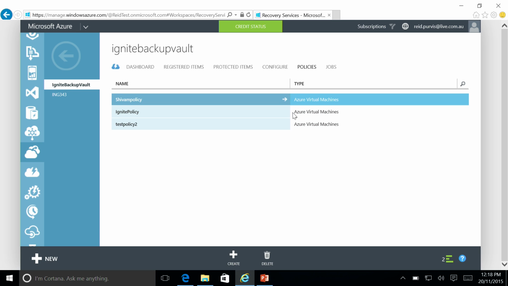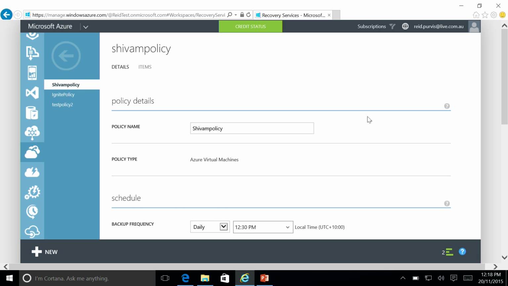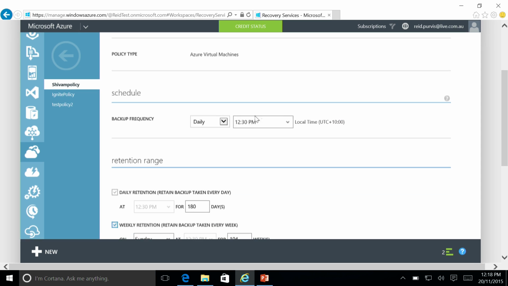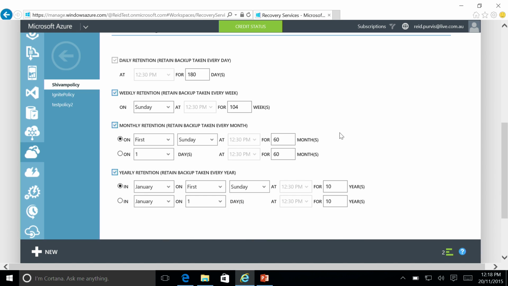So in the policy, which I just actually went through, there's the policy name. I go in, it's Azure Virtual Machines, when this thing actually gets backed up, and then I have the retention. The retention here is pretty extensive. You can say, I'd like to have them backed up for 180 days, or you can put in any number you like. I think the last session, we showed you can put in like 300 or whatever you like. Or let's just put in typically 7 days, maybe a week.